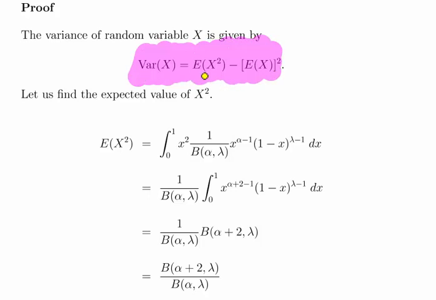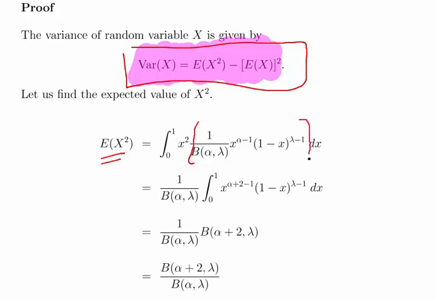The variance of x is equal to the expected value of x squared minus the expected value of x, all squared. That comes up so often in these sort of questions, so make sure you have it off by heart. Now we're going to take the same approach as last time. We calculate the expected value of x squared, which is the integral of x squared times the probability density function, dx. We factorize, take this out as a constant, and what we end up with is this expression here.